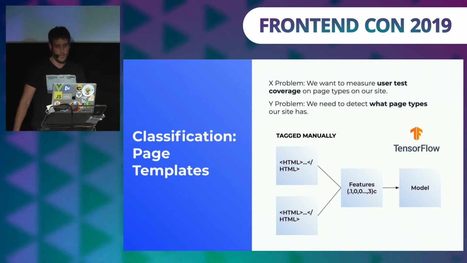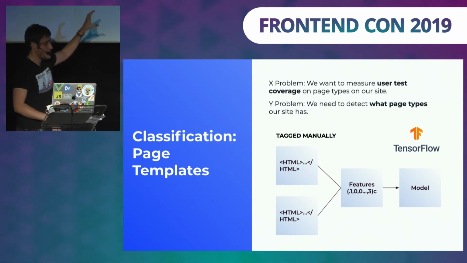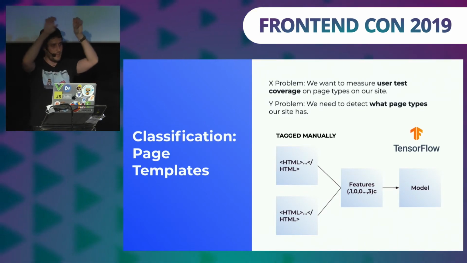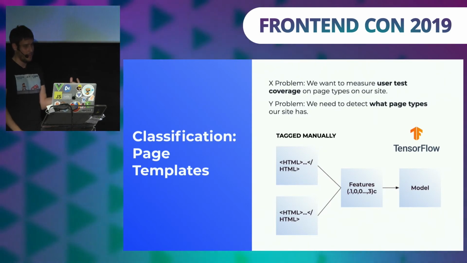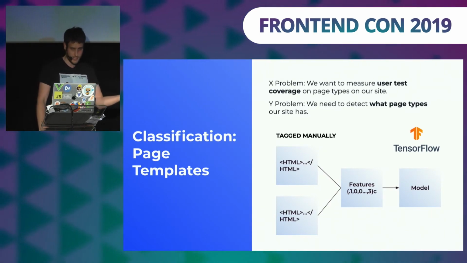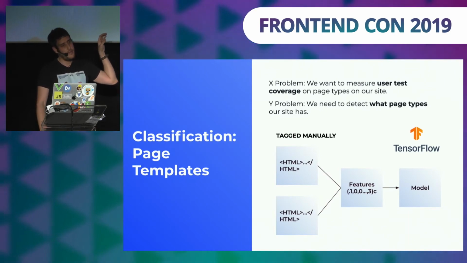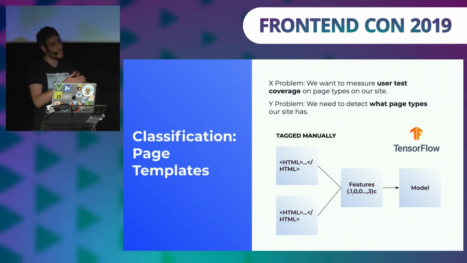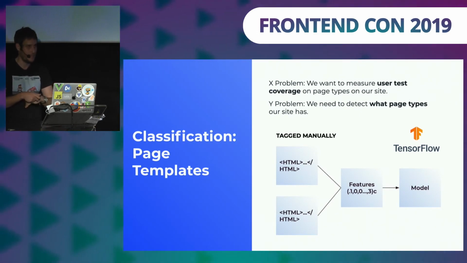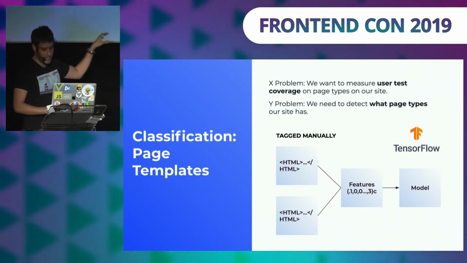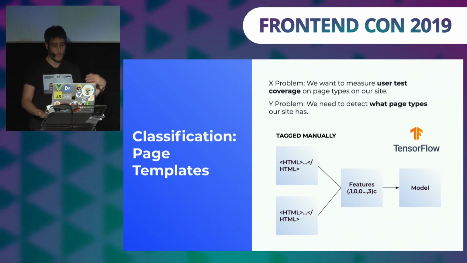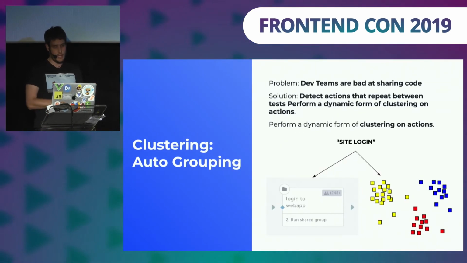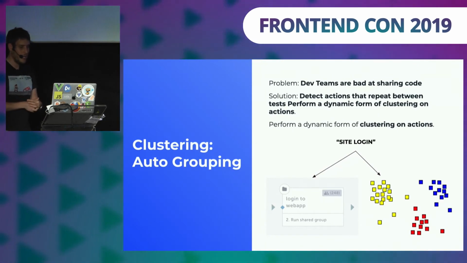And what I did is I took pairs of HTML pages, and I trained a classifier in order to figure out how similar they are. And what it gives you is templating. It's a problem called wrapper induction in data science. Basically, you need to figure out what types of page you have on the site, like a home page, an article page, a post page, a contact us page, whatever. So you can use classification, the thing we saw before, to figure out what page types your site has and how to use them.